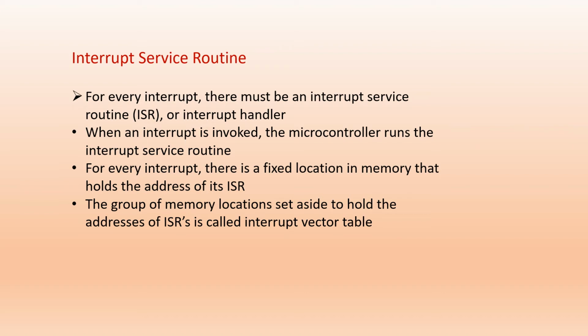For each interrupt there is a number of memory locations allocated. Once the interrupt is invoked, it directly goes to that memory location. In some cases the interrupt service routine is written there only. In some cases it is directed again to some other address where the interrupt routine is written. Whenever it is invoked, the microcontroller automatically goes and fetches from the particular memory location assigned to that interrupt.